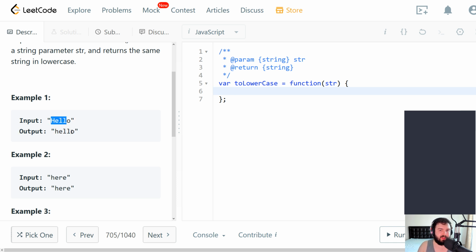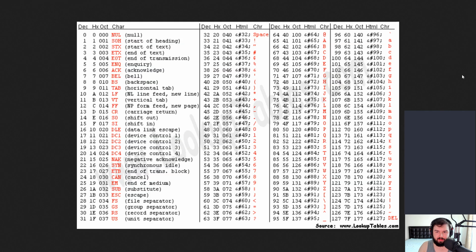So first question, how to determine that a symbol is uppercase? We need to understand what a symbol is at all. So we have a table like this. This is the ASCII table.